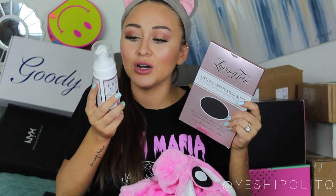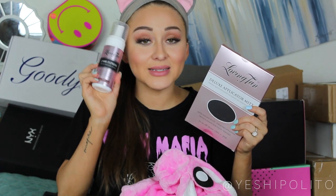Okay, so they sent over the tanning mitt, which they usually send. They also sent over some 2-Hour Express. I love, love, love this one because this is what you usually go to when you're too lazy to do it at night. And then in the morning, you're like, oh my god, I have an event in 2 hours. So you can put this on, wash it off, and you're set to go.